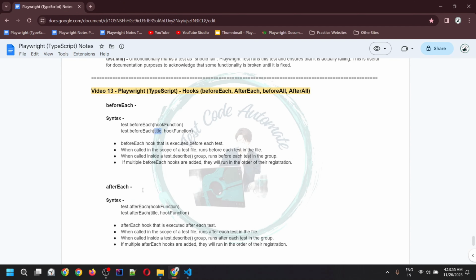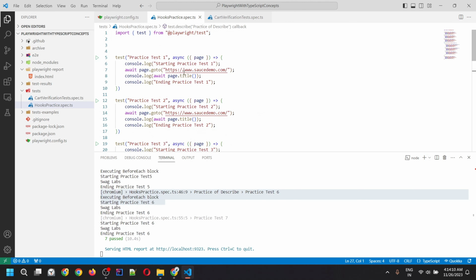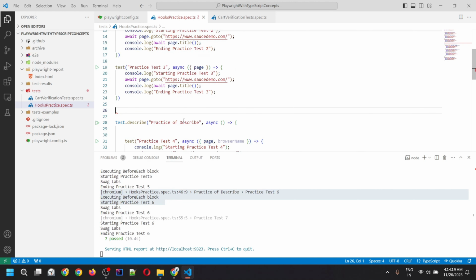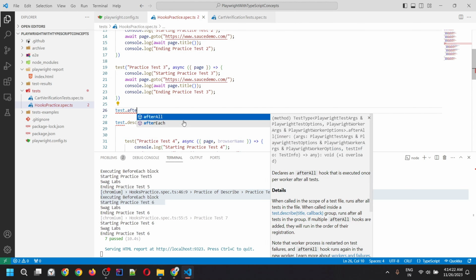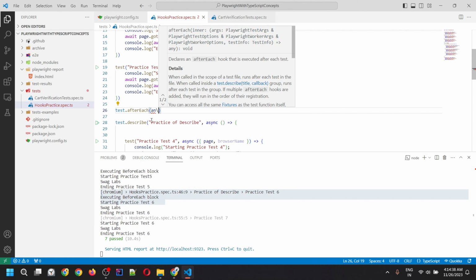Now let's go on to this afterEach thing. Like the before each was getting executed before each of the tests, afterEach is going to get executed after each of the tests. So now let me remove this before each from here and let's use afterEach. At any location you can write it, there is no specific position where you need to put it, so let's put it here this time. So same syntax, test.afterEach, and then we can put the title, or let's not use the title this time. I will show you how it will look in the report. And directly you can use an anonymous function.